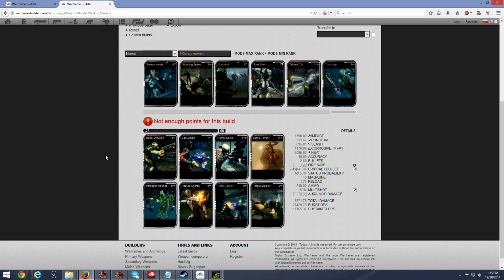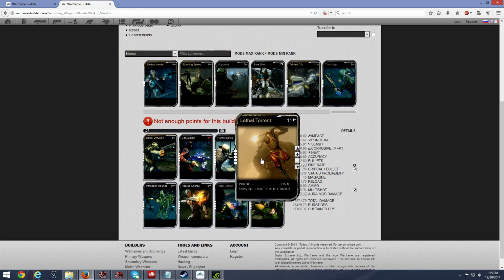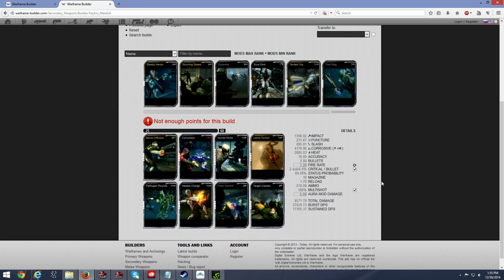So in rifle, we'll be using things like Split Chamber. For Barrier Fusion, we'll use Serration for Hornet Strike, and your, I guess, Heavy Caliber will be your Lethal Torrent substitute, and you want to put in your 3 90% elementals, as well as your crit chance and crit damage.